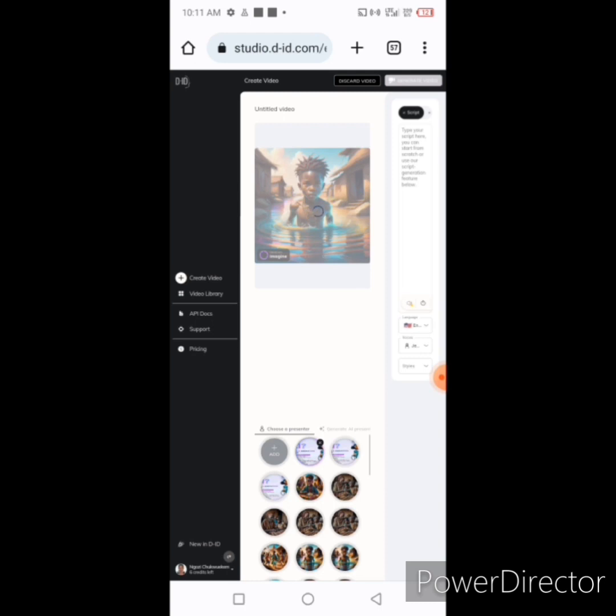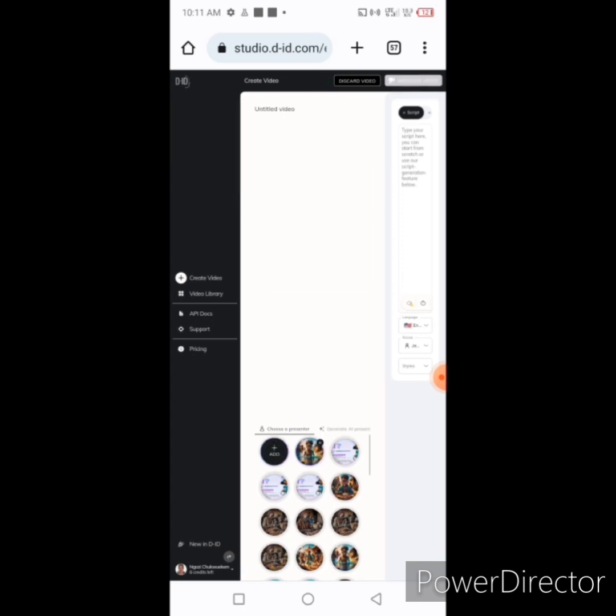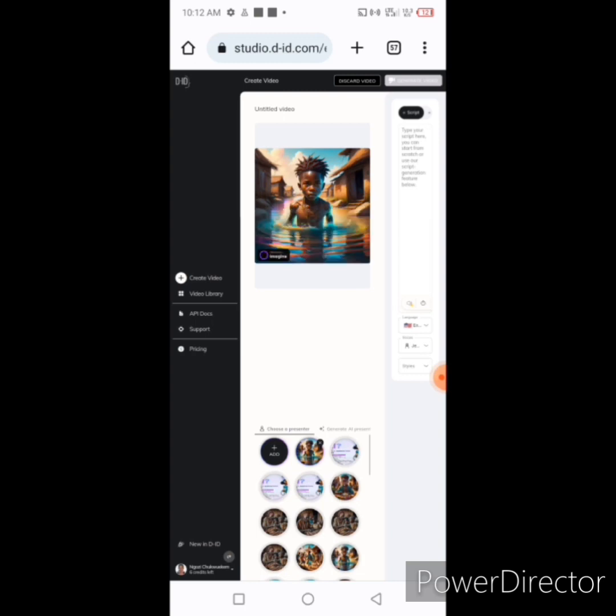So you allow it to load. Now on this part of the screen, you see where they wrote script. And next to it, there's an audio sign there. So the whole thing is asking you to either type in what you want your image to be saying, or you use the speaker by the left. After that script, there's an icon there that represents audio. So it's either you click that icon and it will take you to where you have to go and select an audio. We'll get to that. So for now, let's focus on this script.